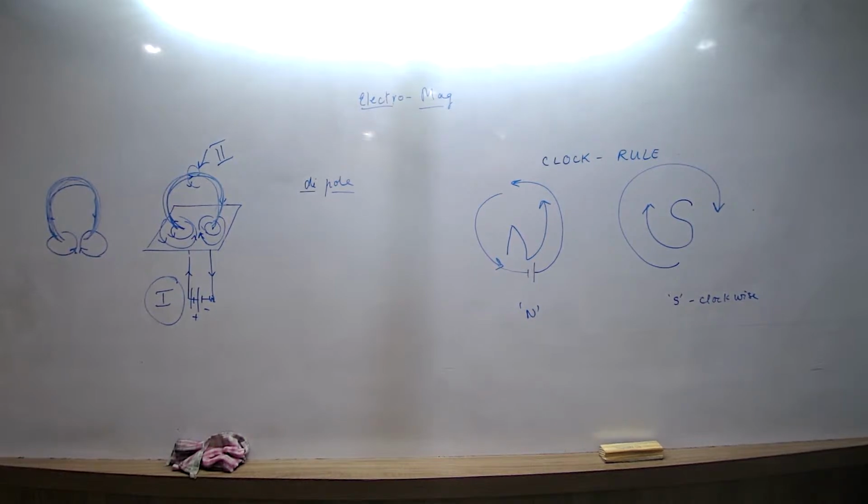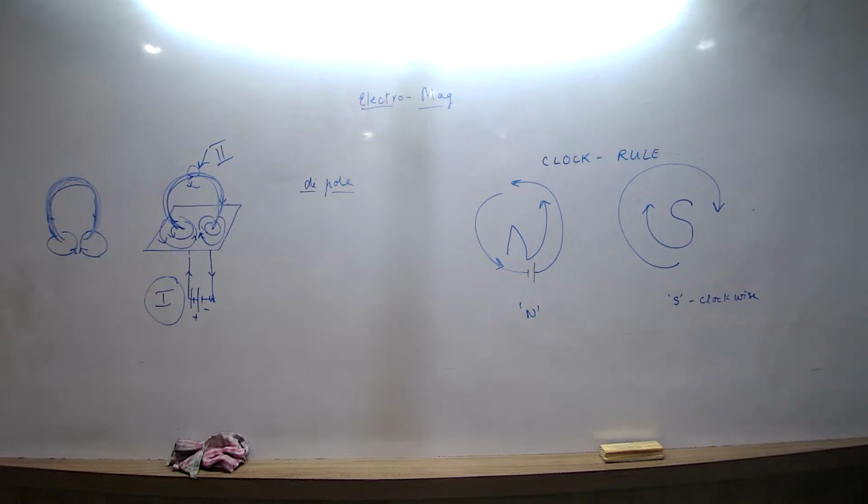Okay, right. The polarity at the two faces of the loop depends on the direction of current in the loop. On reversing the direction of current in the loop, the polarity at the faces of the loop gets reversed. Is that okay? Polarity gets reversed. When does it get reversed? When you are changing the direction of the current. Because the direction of the magnetic field depends upon the direction of the current. The moment we change the direction of the current, obviously it's going to change. Next. The polarity at the faces of the loop is determined by the clock rule. And we have also explained what the clock rule is.